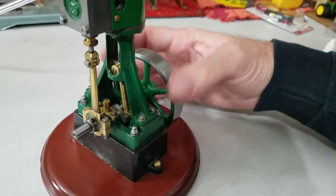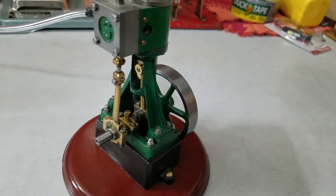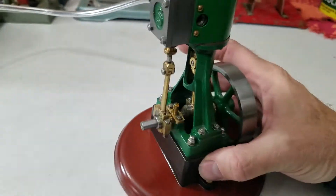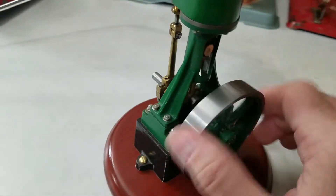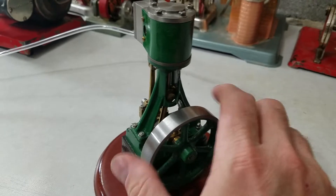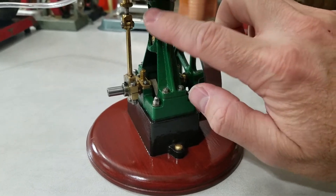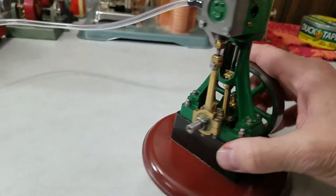With engines like this, this one seems to be machined pretty well. Stewart actually makes these and you can buy them in a cast form, you can buy them in a machine-ready form, or you can buy them in a complete form. I'm not sure — this one looks like one that may have been either cast or machined. I've not seen one that they have built, but this one looks to be machined pretty well on all the parts.